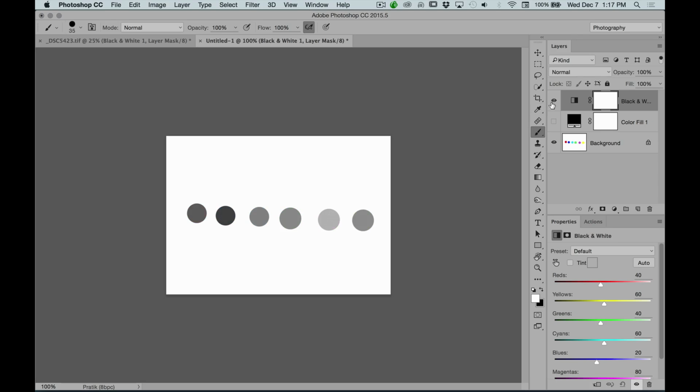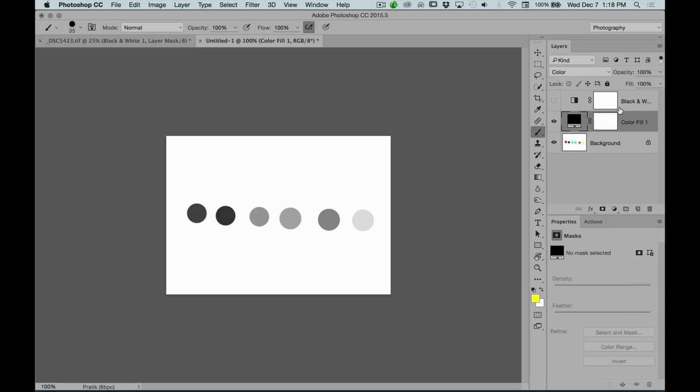So you can see also that when you look at blue or green and cyan or blue, whatever you want to call it, it's close. You can see that purple, even though it's a dark color, visually it's a light color, and yellow is a darker color than the purple, even though that's not the case, visually speaking. But when I turn on my color fill layer, you can see the differentiation between shades or tones is much more accurate when it comes to luminosity. So that's why I end up picking my color fill layer over the black and white.